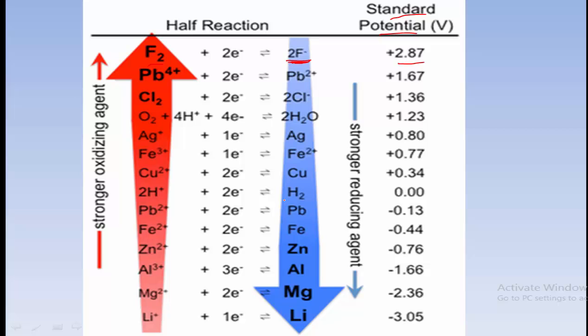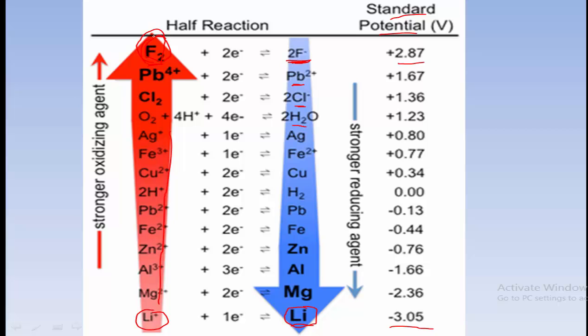Its standard potential value is +2.87. As we go down the group, the reducing agent gets stronger. If we consider F and Pb+2, Pb+2 is a stronger reducing agent than F minus, Cl minus is a stronger reducing agent than Pb+2, and H2O is a stronger reducing agent than Cl minus. So down the group, the reducing power of these elements increases, and lithium is the strongest reducing agent since its value is lowest. As we move above, the oxidizing power increases, and hence fluorine is a strong oxidizing agent. Lithium is a weak oxidizing agent. That means lithium is the strongest reducing agent and fluorine is the strongest oxidizing agent.